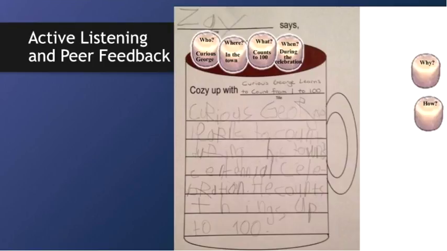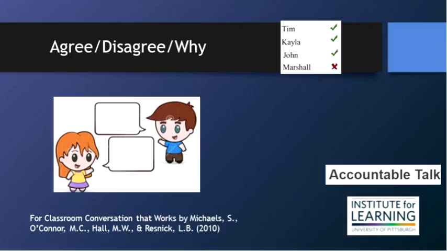So this is just a simple thing that we do. The student presents. The other students who are listening have to answer those questions. They know in advance that they're going to have to answer, so they're actively engaged because they have a part in that. They know they're going to have to give this student feedback on what they heard and what they learned about his book report. So that's a method of giving that peer feedback and actively engaging the listeners.